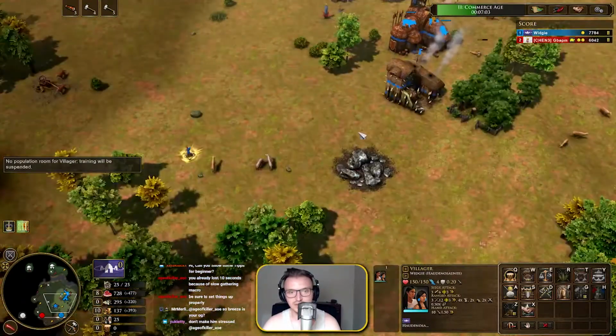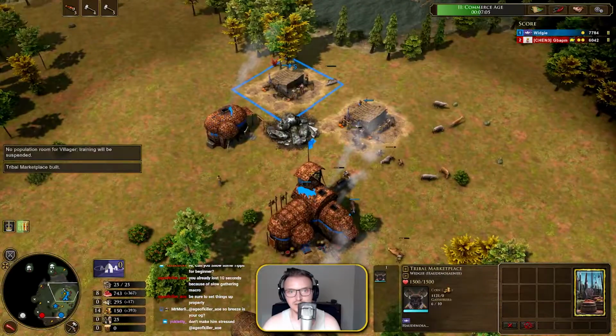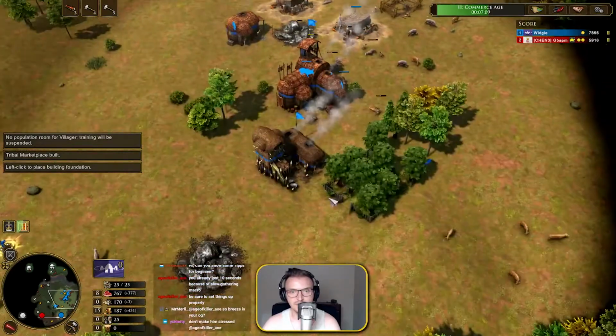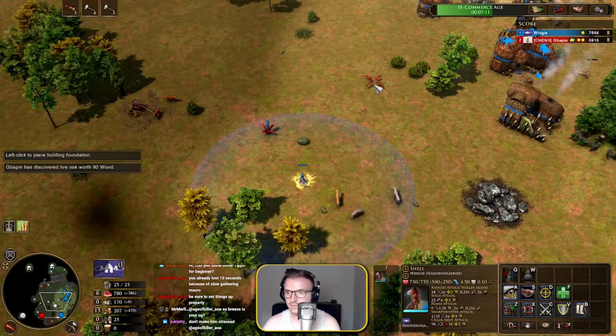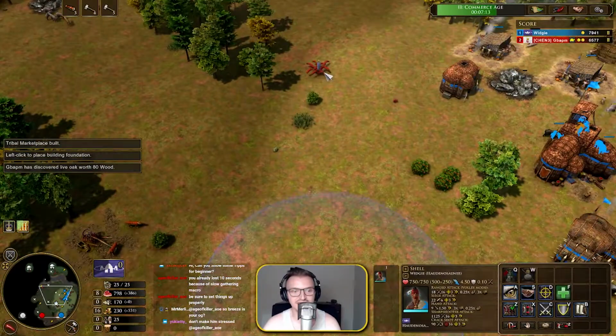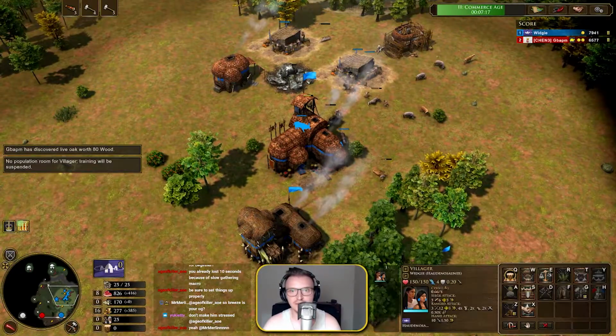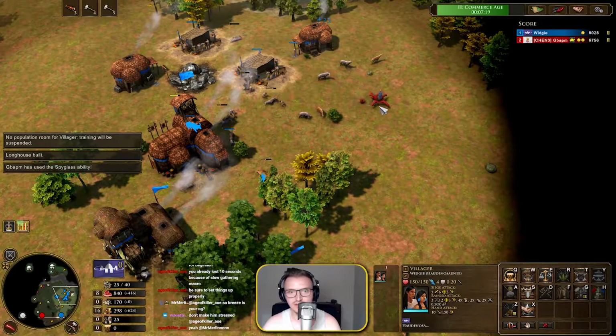Yeah, so what we need to do is I kind of want to build. There we go. Don't make him stressed. Yeah, please don't stress me out too much. We are going to queue a villa up, but we are going to build another one of these.